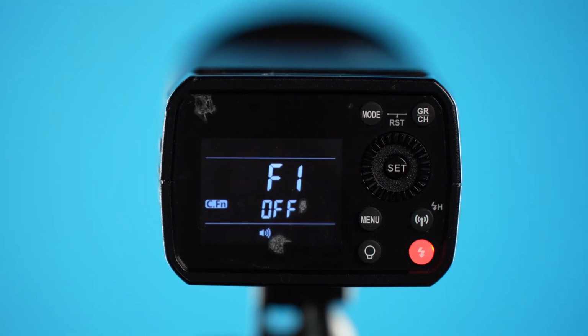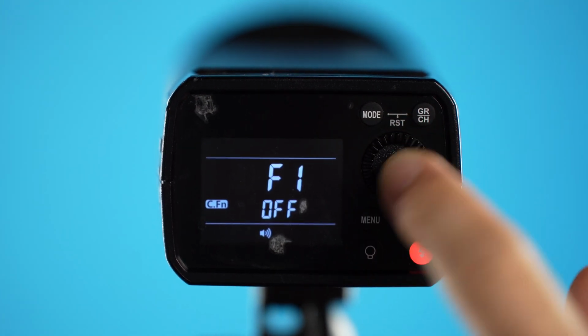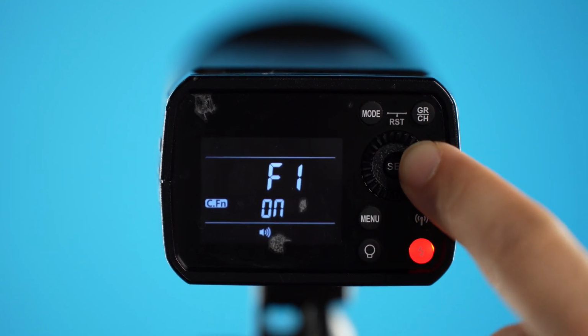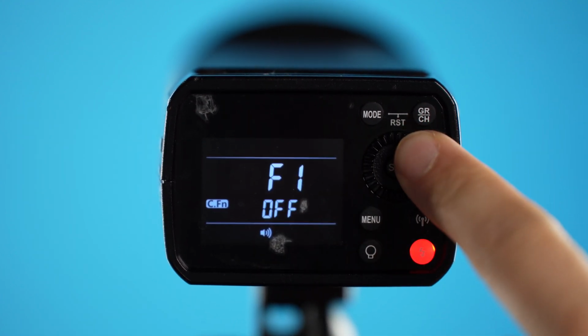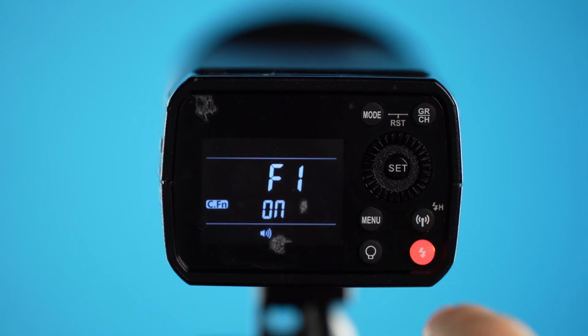There are 8 options in the custom functions menu, and you use the dial to navigate between them. Find one that you want to change, you press the set button, and you use the dial again to change the options. Custom function 1 is for the beep. You can see that little sound icon in the bottom. If we turn that on, our flash will beep when it's fully recycled.